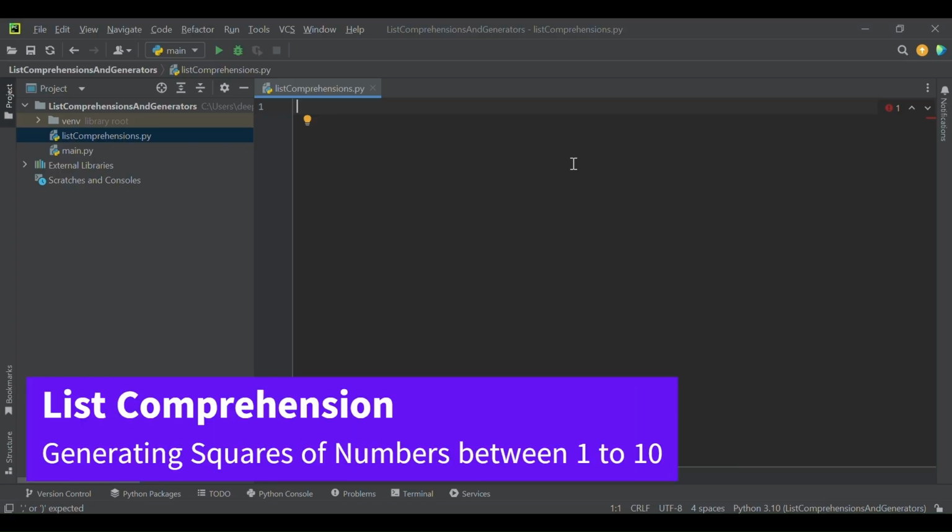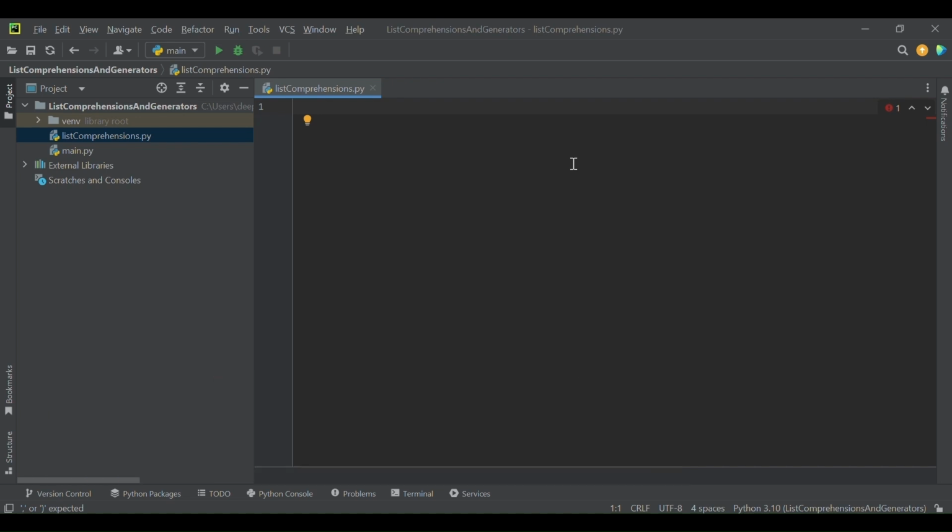So guys, I am inside PyCharm IDE and here I am going to show you how to create a list of squares from 1 to 10 using list comprehensions. So let us give our list a name, let's call it squares, and we will assign it a pair of square brackets like this. Now inside this pair of square brackets, we are going to mention the expression that we want to apply on every number from 1 to 10. So let us suppose my value or number is represented by x, then I want its square, which should be represented by the double asterisk symbol followed by 2, that is x raised to power 2.